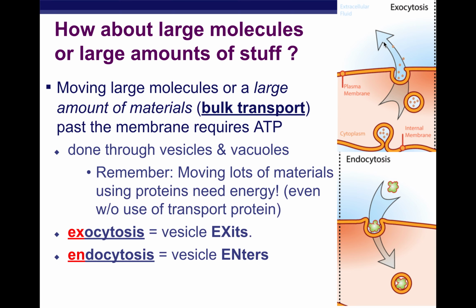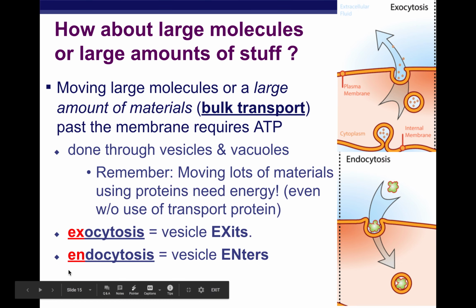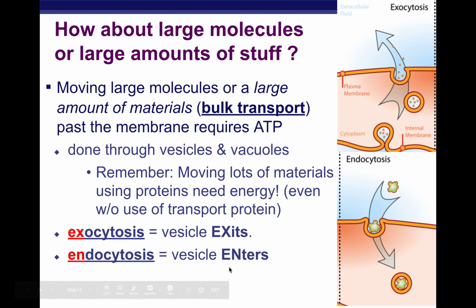And the act of taking your membrane and pinching it off to bring stuff in, or taking vesicles and fusing it and releasing materials, that's going to use a lot of proteins in your membranes to do that active manipulation of the membrane. And it's going to use energy because that takes a lot of work. So that's why it fits the definition of active transport. So there's two types. There's one type called exocytosis for when you want material to exit, and there's another type called endocytosis when you want material to enter the cell.